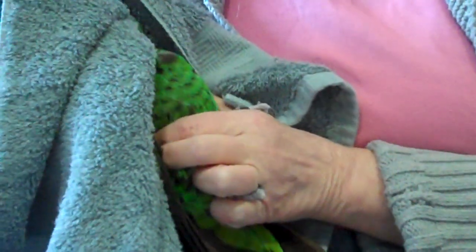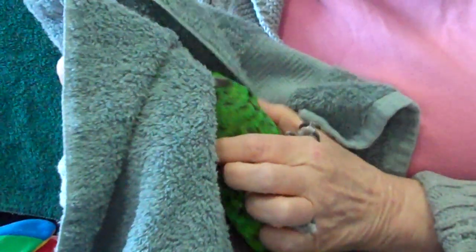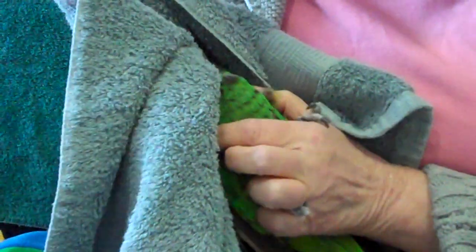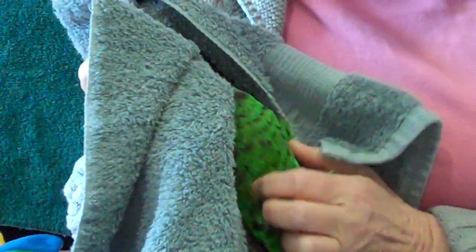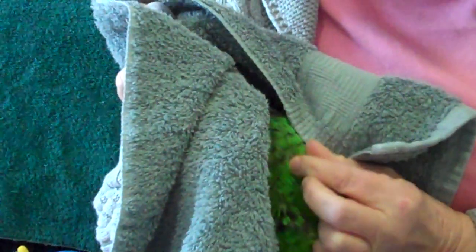You don't want to feel fat pads, which you can find them, they'd be kind of squishy. He doesn't really have a lot of fat pads. And some birds will put the fat pads kind of up under their wings, on their sides, or down by their legs. And he shouldn't be so fat that you have to press in here to find his keel bone. That is not a good thing.